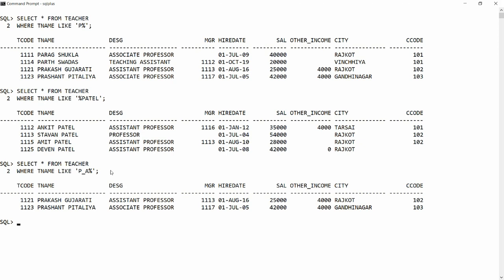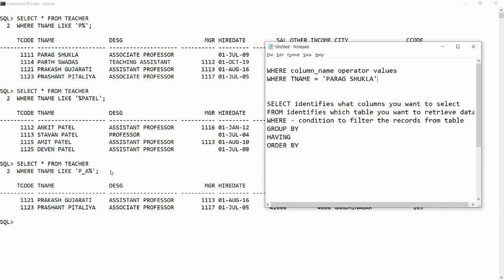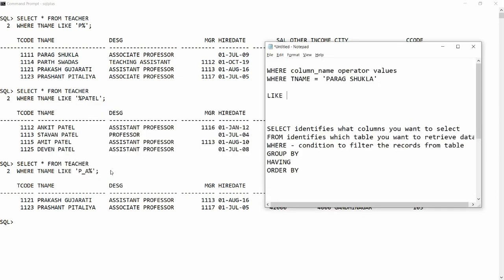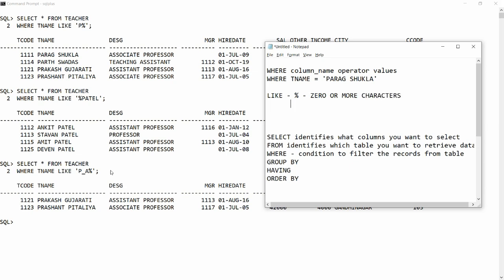One is Prakash Gujarati, another is Prashant Vitalya, whose name contains the first letter P and the third letter A. So here you can use the combination of underscore and percentage to retrieve the data using like queries. In like you can use percentage wildcard, which means 0 or more characters. Here you can use underscore. It means that at least one character, which can be any character, right?